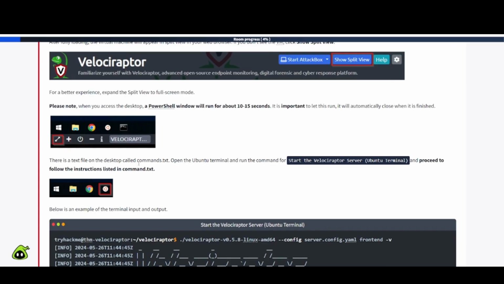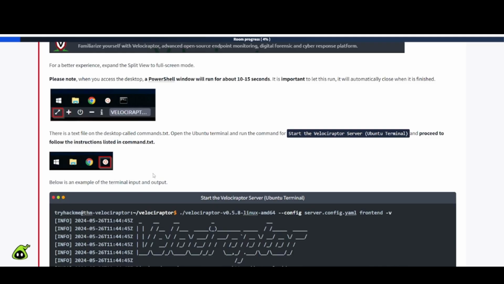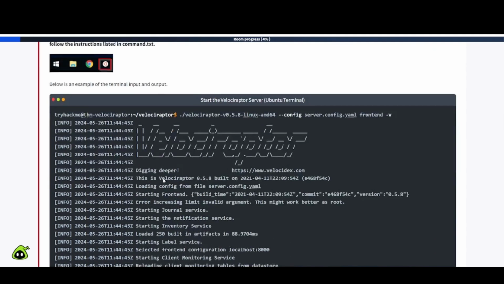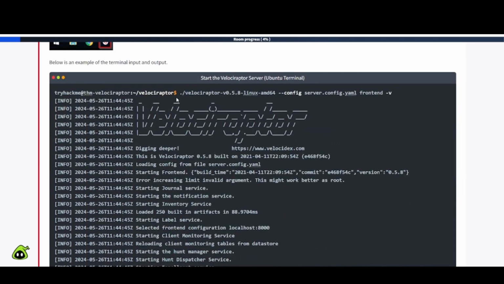There's a text file on the desktop called commands.txt. Open the Ubuntu terminal and run the command to start the Velociraptor server, and proceed to follow the instructions listed in commands.txt. Below is an example of the terminal input and output. Okay, so once we get it up and running, we'll do this.